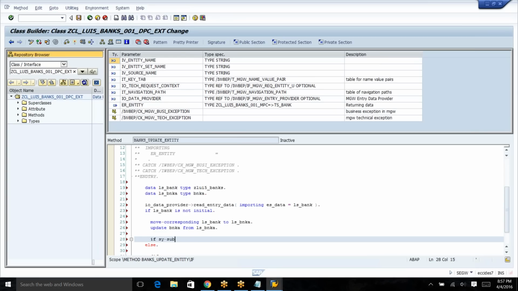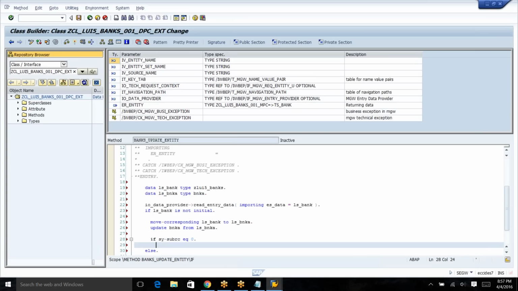If size bar say equal to 0, okay, move ls bank to your entity.